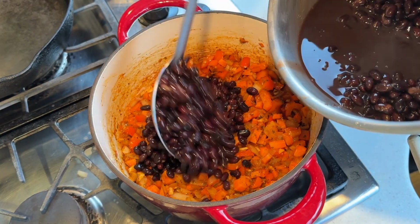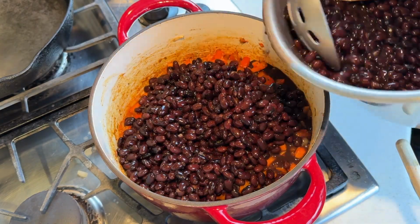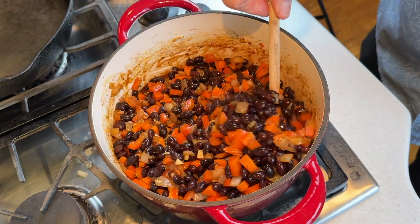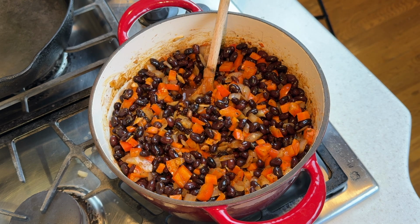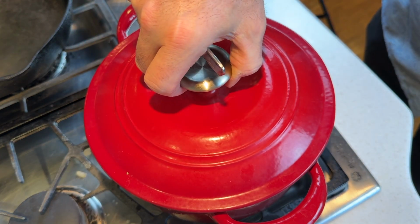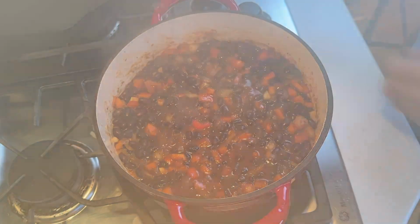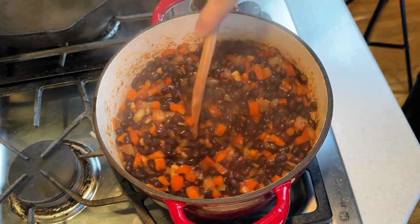I'm adding the beans in with just a little bit of the cooking liquid. You don't want to add too much liquid that it becomes too soupy, but you want enough to allow those beans to simmer and all the flavors to marry and to be moistened. You can adjust the amount of liquid to your taste and have it however you like. There is no right or wrong here. Mix everything well, cover it, and let your beans simmer for about 10 to 15 minutes. This will let all those flavors integrate together and become more homogeneous in the dish.